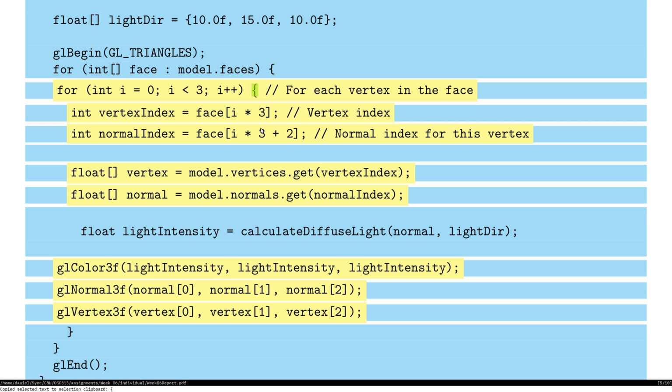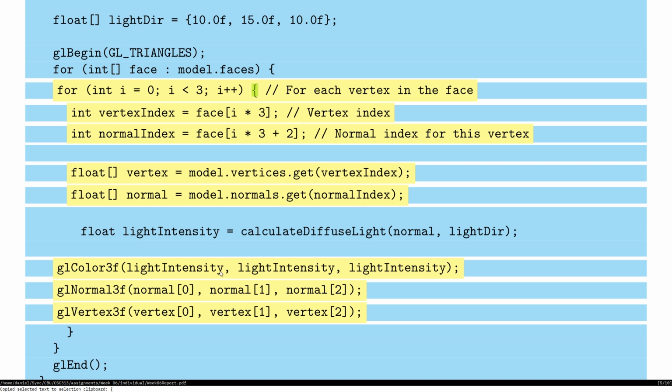So it loops through each vertex of the face and sets the color, normal, and position individually. So it allows for per vertex lighting and smooth shading, whereas in the textbook it loops through each vertex, but it uses the same color, which is based on the face normal for all vertices. And the color is set once on the face. I'm talking about the textbook version. The color is set once, and the same color is applied to all vertices of the face, which is consistent with flat shading, whereas we need smooth shading.